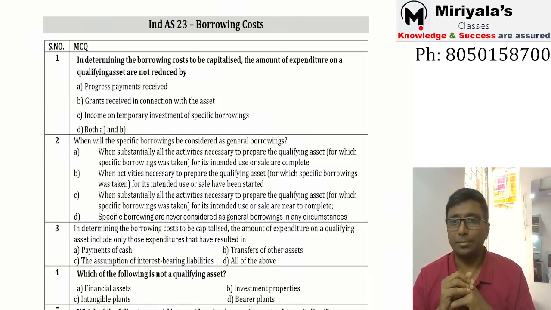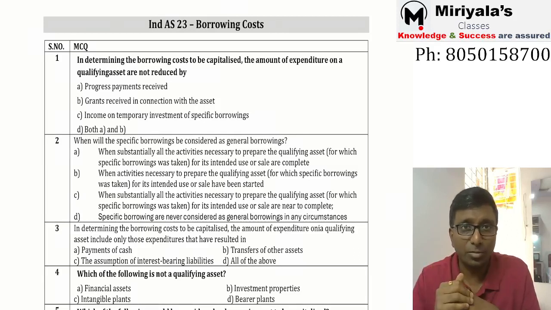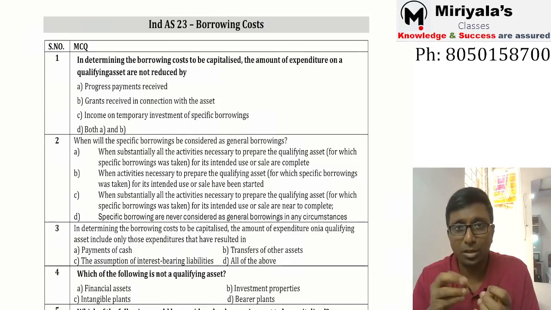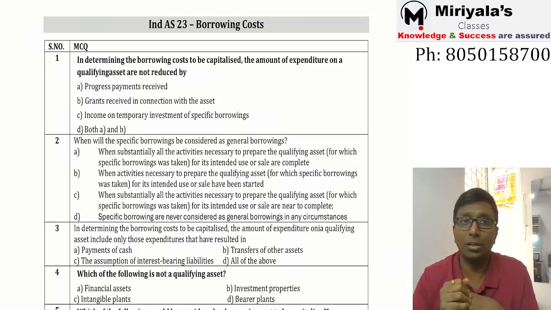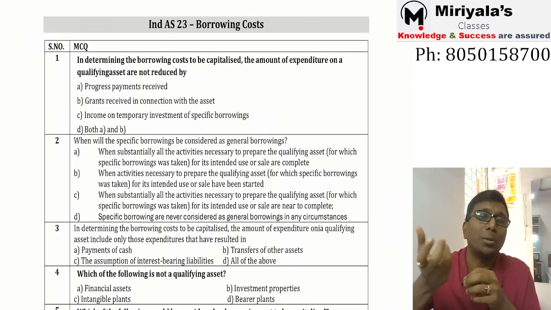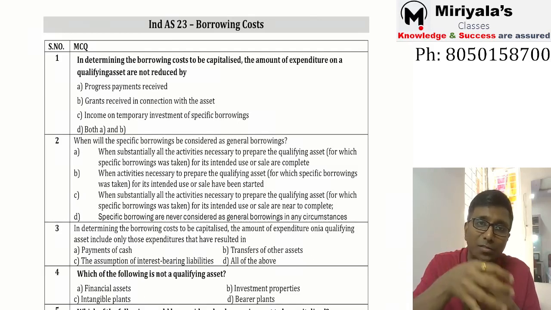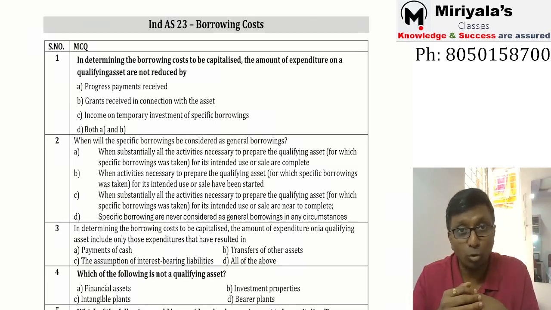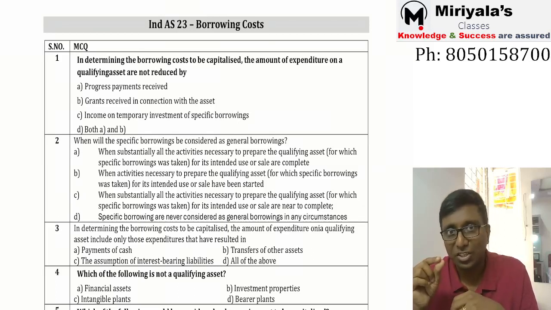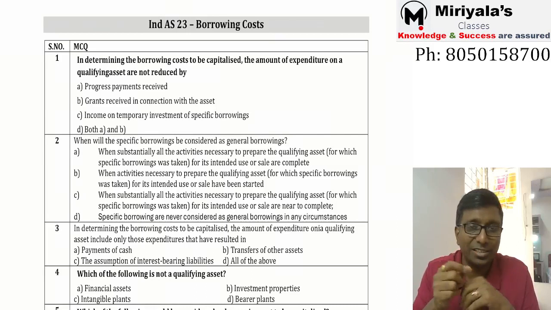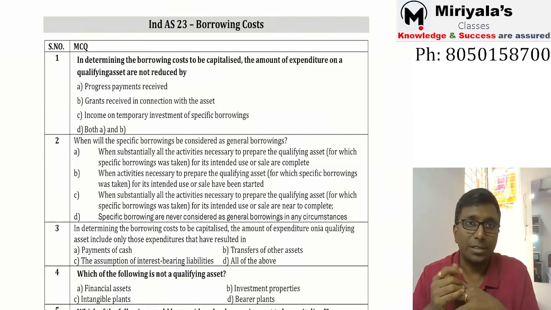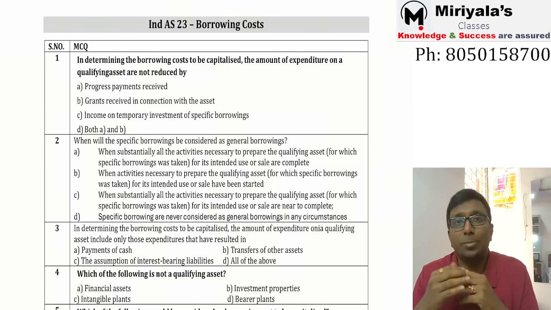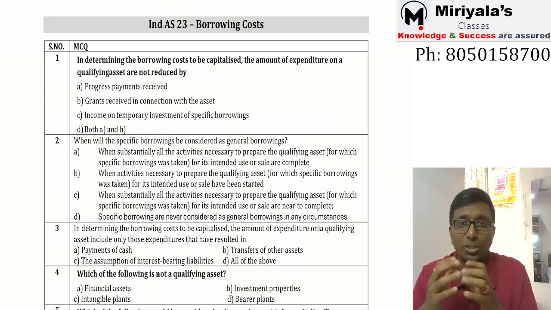Next cost is, if it is a borrowing cost directly related to lease accounting. You took some asset on lease and it is going to be part and parcel of, say, one plant and machinery, and the execution of that plant and machinery is going to take a year or more. Then that interest expenditure under the lease liability is linked to Ind AS 116, obviously. And the last point is going to be the foreign exchange fluctuation loss.